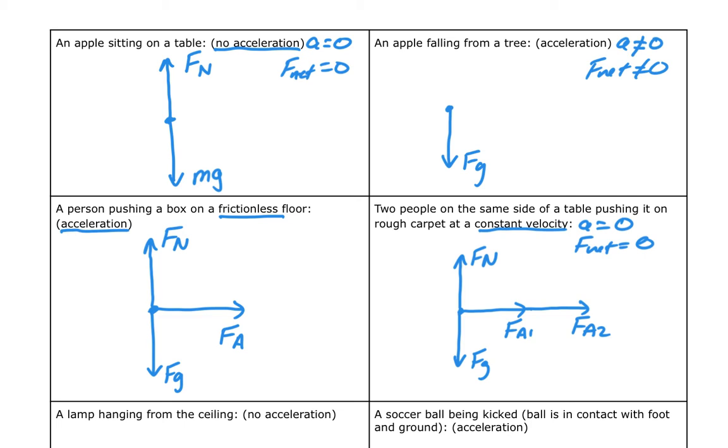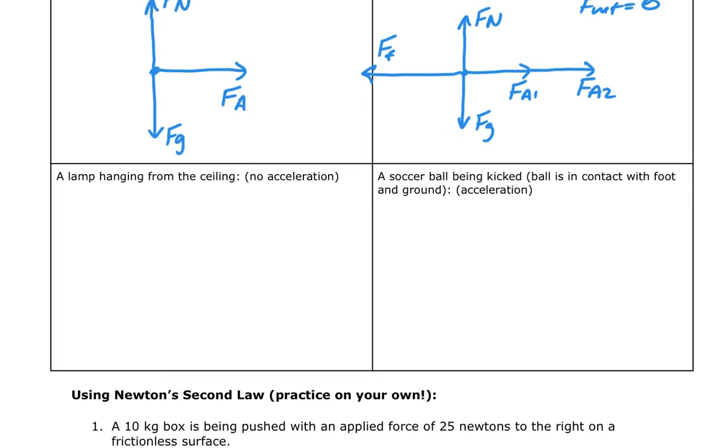All right. Now, this says that the object is not accelerating. If I left this free body diagram as it is, I would definitely have an object that was accelerating. So I know that there must be another force in the opposite direction. And that's going to be a friction force, okay? I'm going to go ahead and draw that friction force like this. So that when I look at it, the size of this friction force should be about the same size as these two applied forces when they're added up. Okay? All right, so far pretty straightforward. Let's take a look at a couple more.